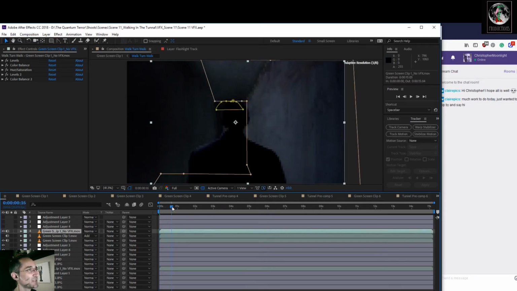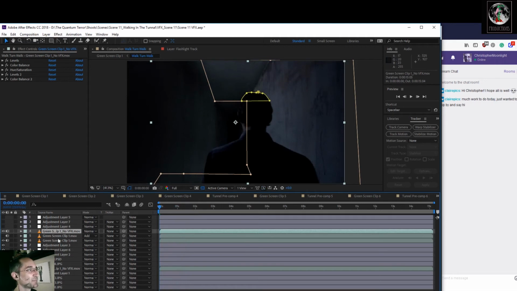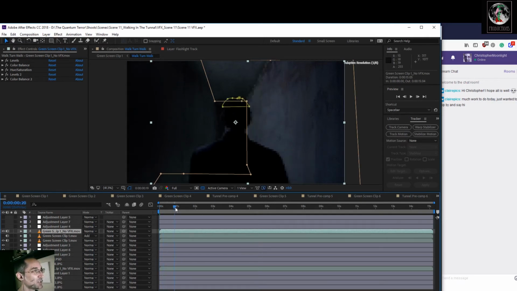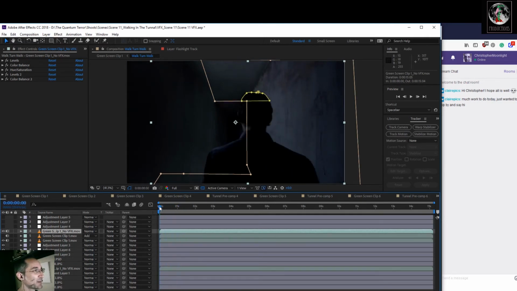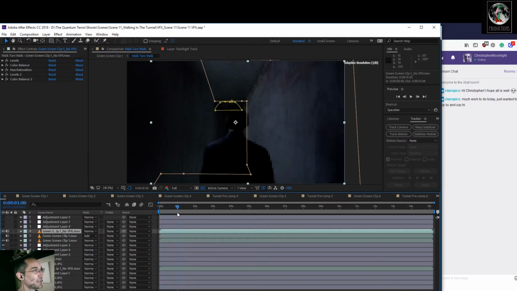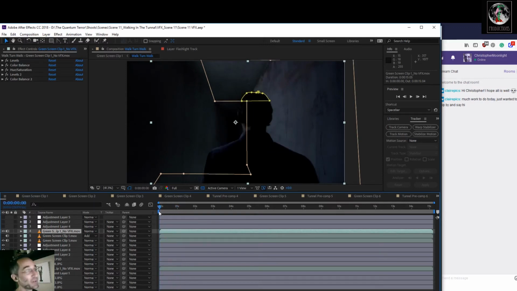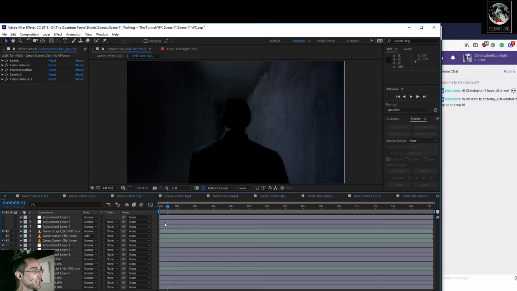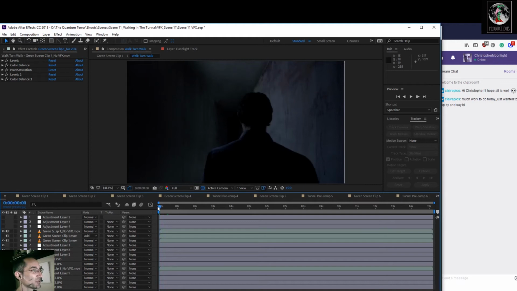If you can see, I did a mask around his head so that his head wasn't getting chopped into by the background that we built. Why it's doing that, I'm not going to get into right now, but it is in the other live streams. But we wanted to make sure that the top of his head was in the right place.